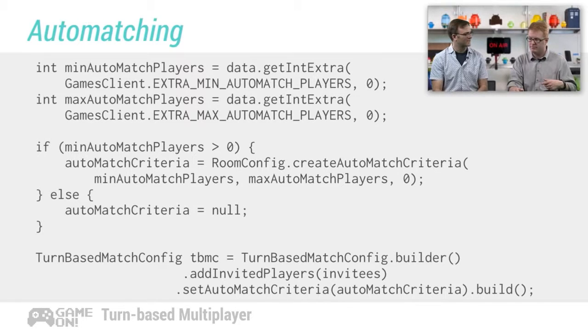So I know in real time we are encouraging developers to also have a quick match button that sets up auto matching without going to that UI. Mm-hmm. Is that what this code does? This code actually will grab the information from the invitation screen. Gotcha. So when you pop up the invitation screen, you have an auto match button. If you want to skip that and you just want to have an auto match button, all you have to do is follow the second step there where it says if min auto match players is greater than zero. Just say auto match criteria, create auto match criteria, number of auto match slots you want. It might be one in the case of 8-Bit Artist. Gotcha. Okay. After that, pass set auto match criteria for your turn-based match config and then call create turn-based match.